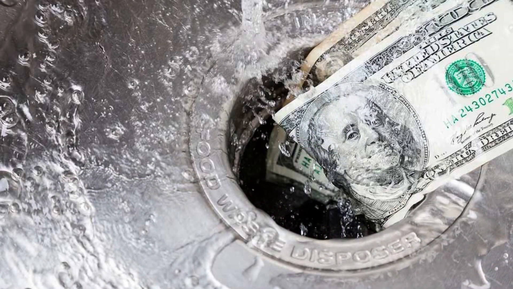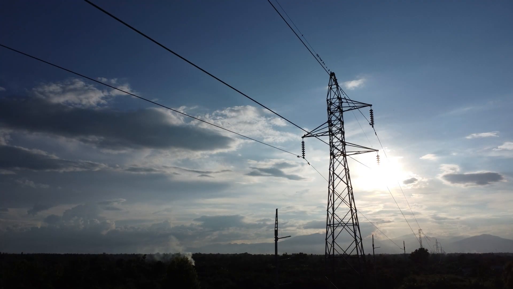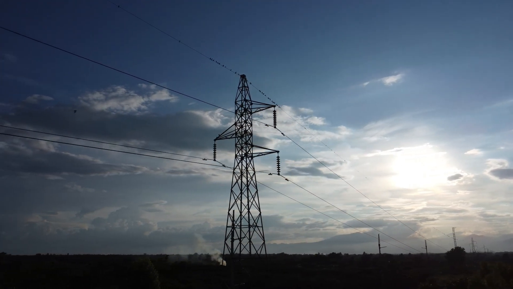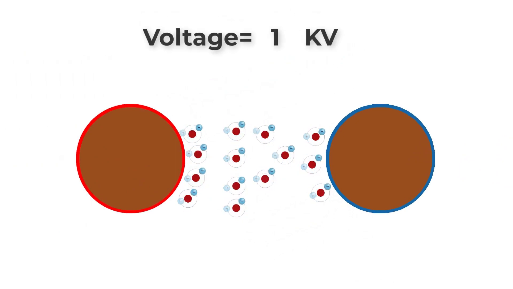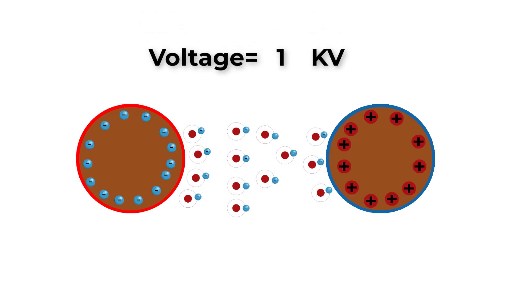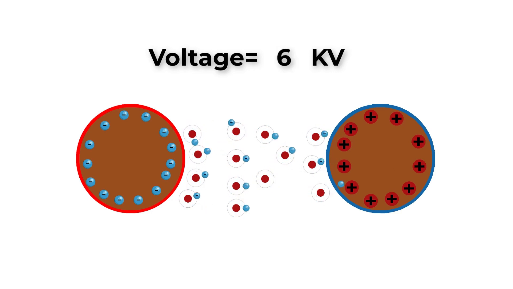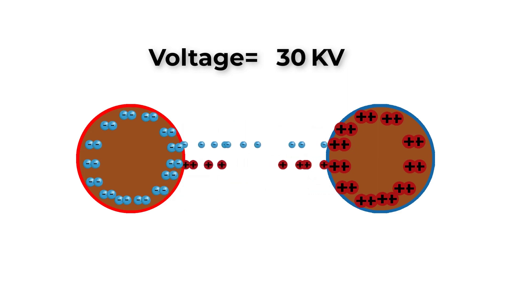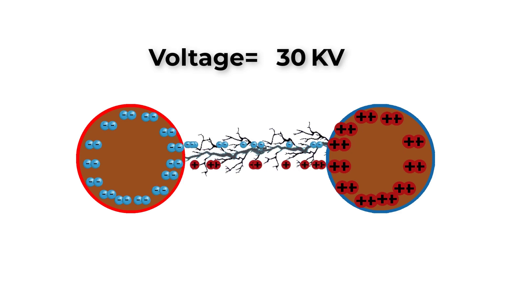It's like money going down the drain, but why does corona loss happen? When an alternating current is made to flow across two conductors of a transmission line whose spacing is large compared to their diameters, the air surrounding the conductors, which is composed of ions, is subjected to dielectric stress. At low values of the supply voltage, nothing occurs as the stress is too small to ionize the air outside. But when the potential difference increases beyond some threshold value, known as the critical disruptive voltage, the field strength becomes strong enough for the air surrounding the conductors to dissociate into ions, making it conductive. This critical disruptive voltage occurs at approximately 30 kV.